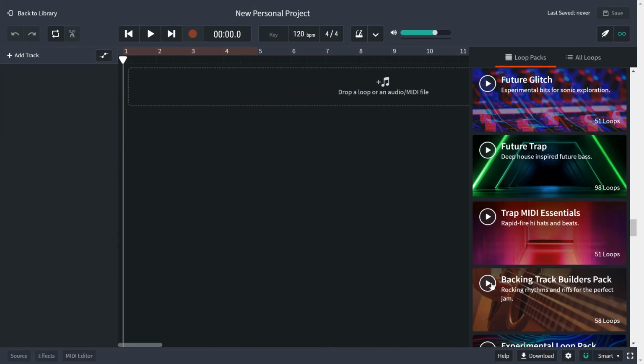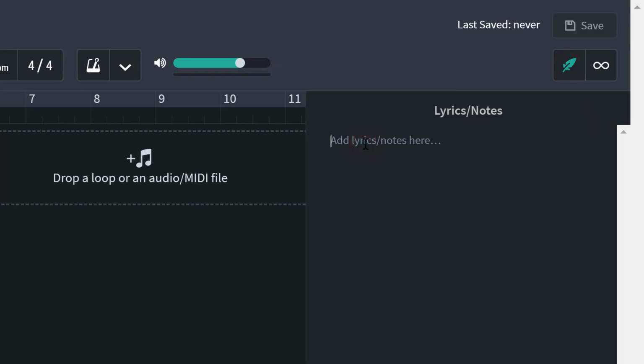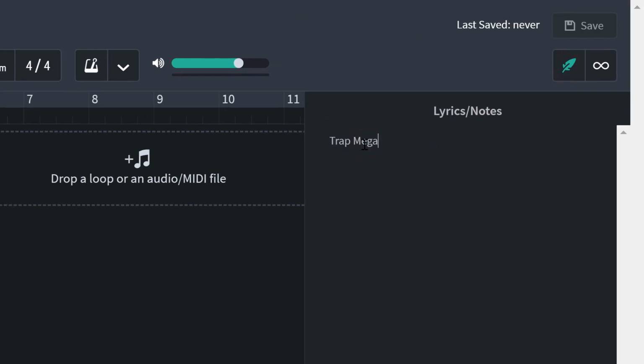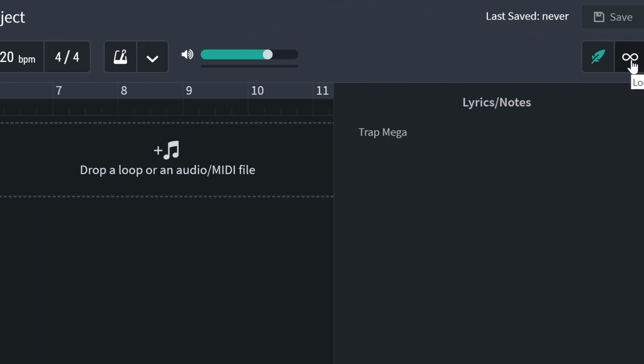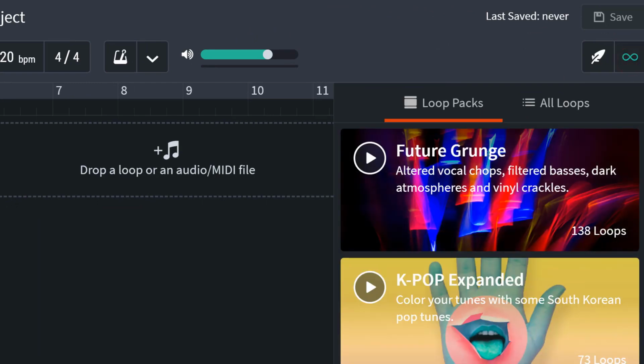When they find one they like, they can make a note of it by clicking on the feather at the top right corner and writing in the name of it. Click on the infinite loop to go back to the genres.